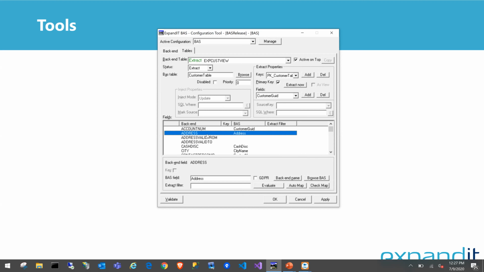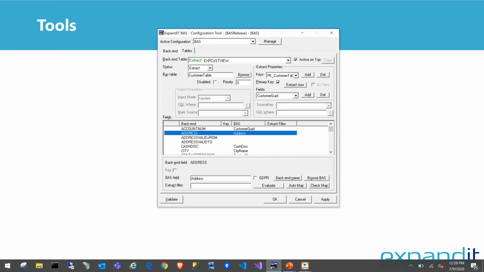So what does that do? Well, moving forward on the next extraction of data, it's going to create that $extract table. It's going to add in the new field. And then when it does the renaming transaction, your table will now have the additional field. So what you didn't have to do is you didn't have to worry about data types. You didn't have to change any code in the ERP system to get that field to push out as part of that data. You didn't have to make a change in SQL. You didn't have to modify the extractor. It's going to read the configuration as applied from this configuration tool.